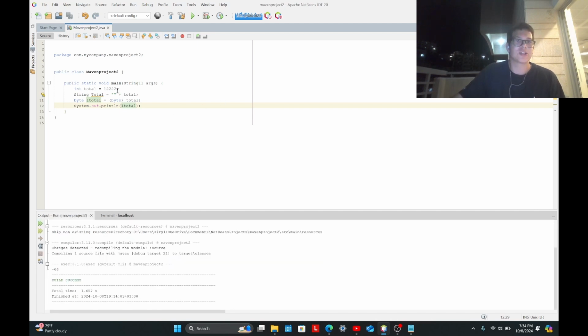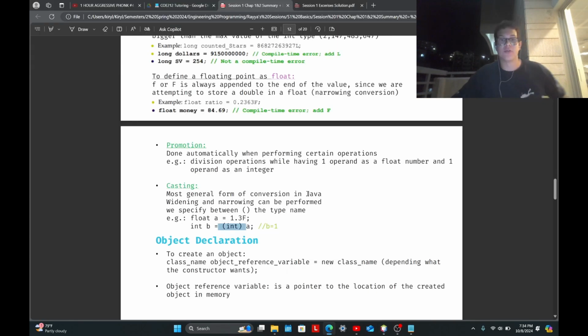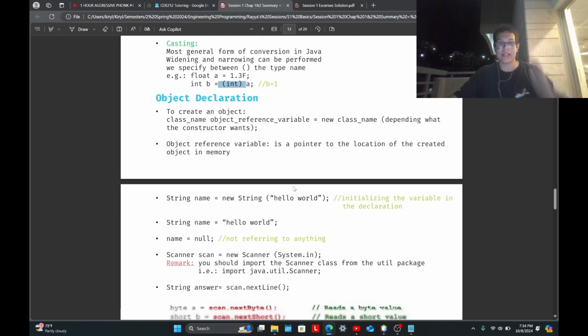Yeah, there you go. So essentially, when I turned it into a byte, I've lost information. I've lost data. This box, I cut a bit of this box in order to fit it into this room. And when I cut a bit of this box to fit it into this room, I lost data. And so my 122222, whatever that number was, became negative 66, which is not the same at all. I did not get a compile time error because I forced it by casting. I forced it to turn it into a byte, but again, I just cut the box essentially. Promotion is something natural, but casting is something unnatural, and I'm forcing it to do it, as if I'm doing it at gunpoint.